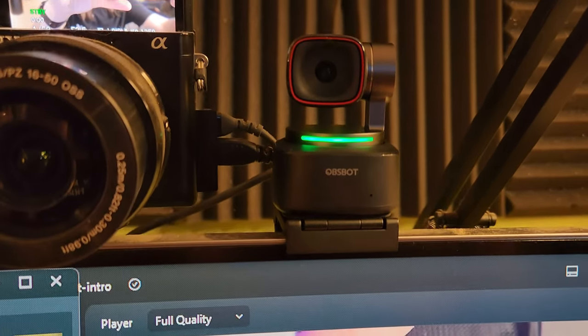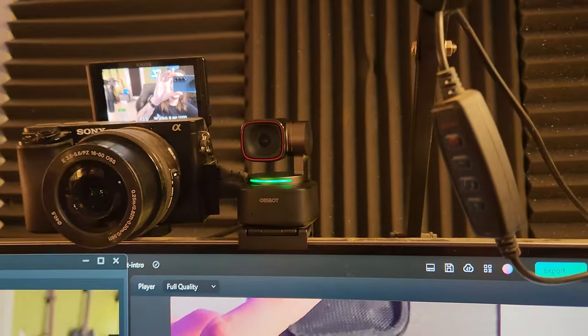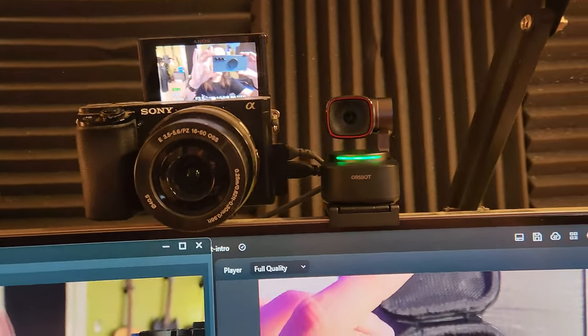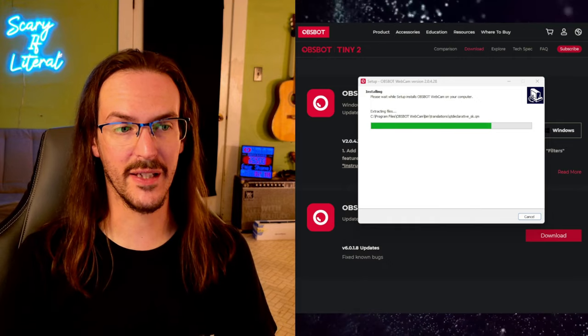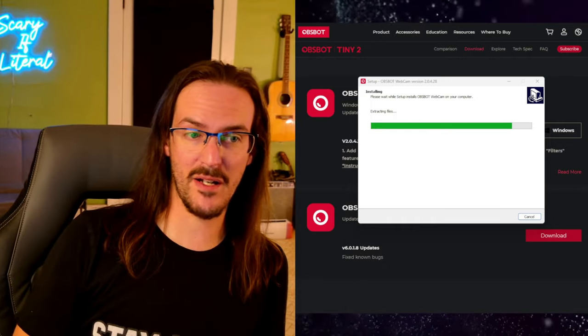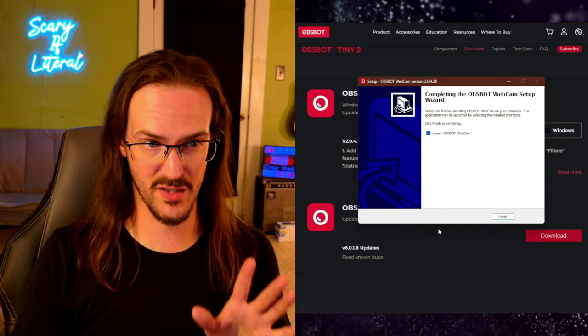I have installed the camera, got it plugged in, sitting on top of its little mounting thing. Now it's time to actually see what it looks like in action. This is still my Sony Alpha 6100 run through an Elgato 4K cam link — this looks quite good and this camera is well over $700. So now let's go into my settings and change this to the OBSBOT Tiny 2 and see what this looks like. We're pretty blown out, so let's take a second and get this thing dialed in. We're installing the OBSBOT camera software. I've also turned on the tracking already by simply holding up a hand, and you can see it's doing a pretty good job of keeping me framed in the shot.